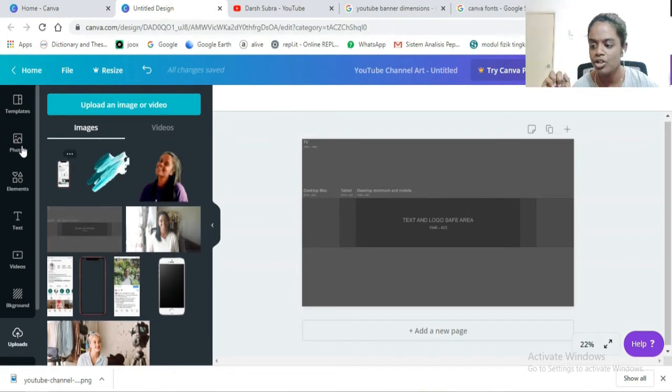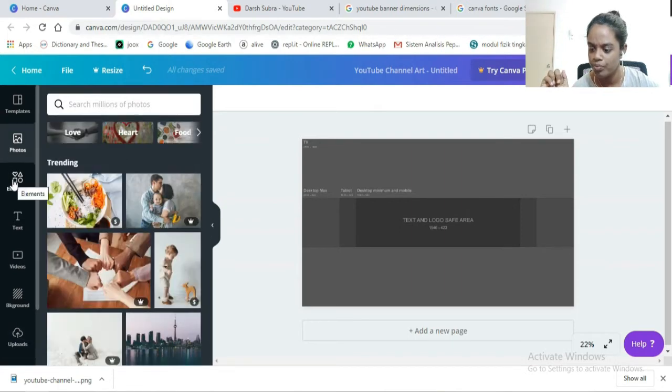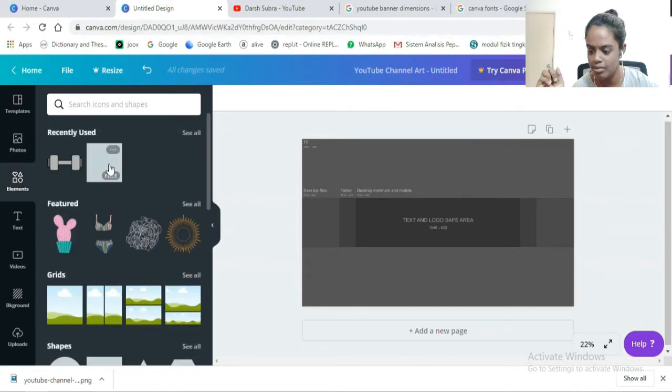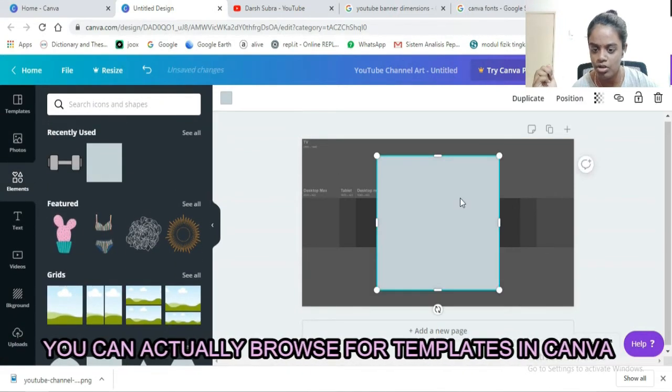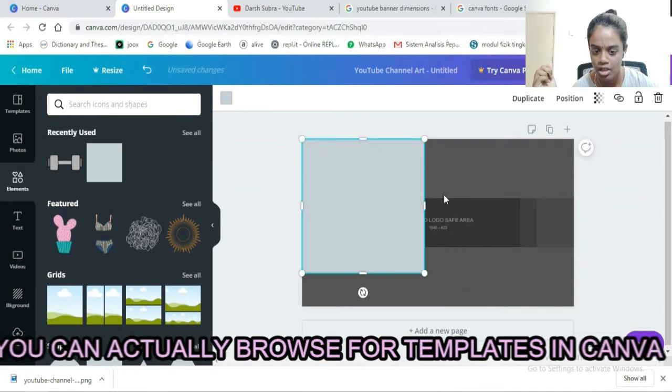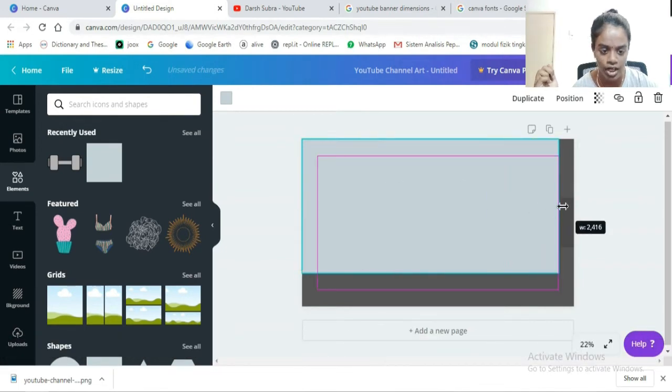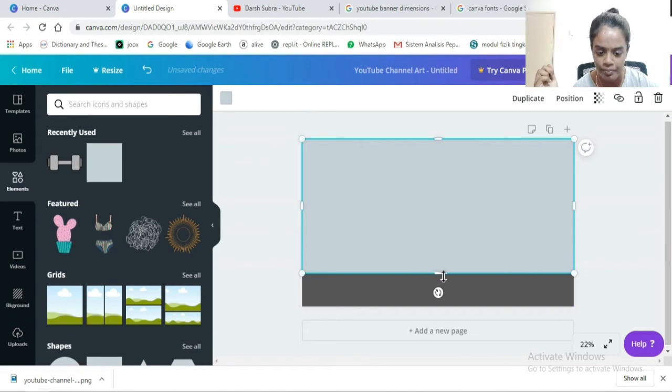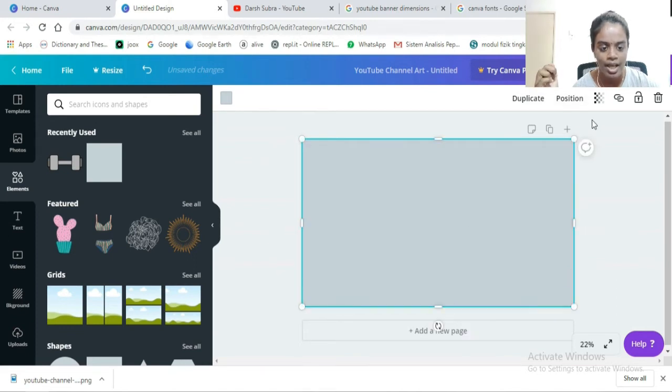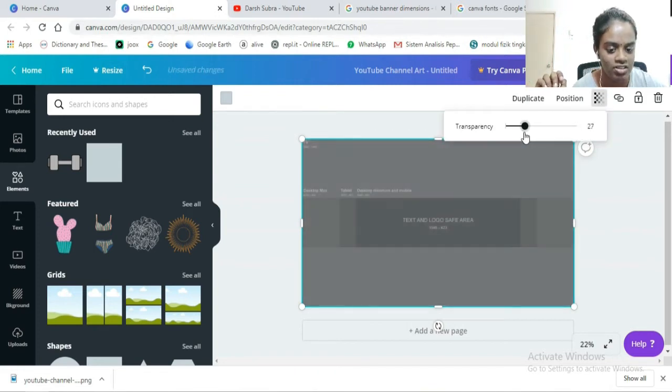So now I want you guys to go for elements. As I already chose shapes here, you can change the color of it according to your interest. I go for gray to keep it looking minimalist. And now, what is the problem here? As you notice, you can see the dimension in the background. So what you have to do is go to transparency and reduce the transparency right here. Now you can see those dimensions very well, and you can edit your videos.